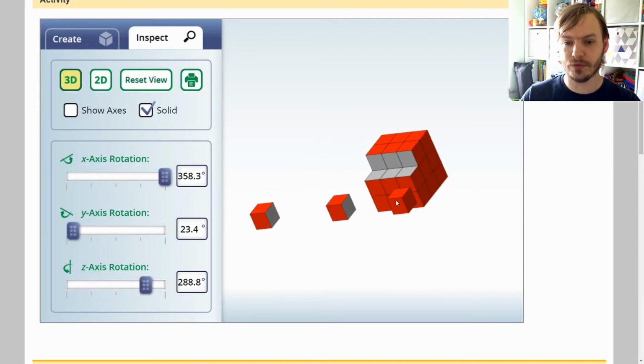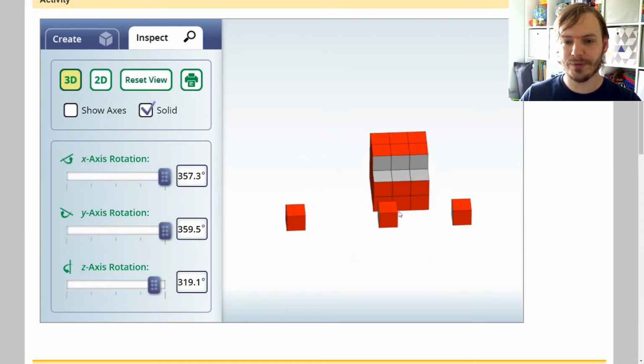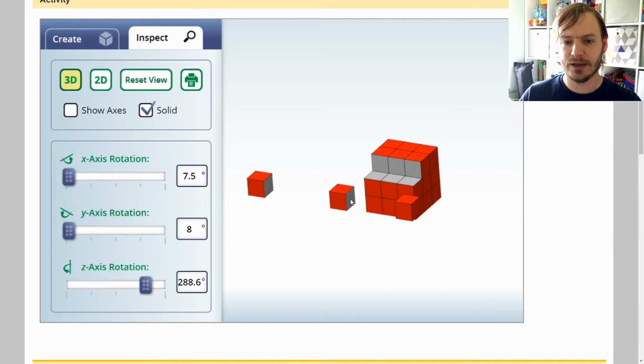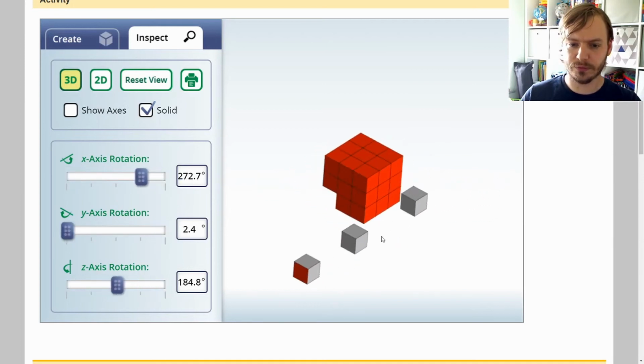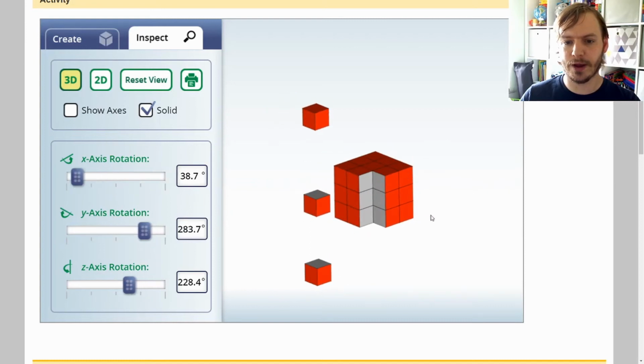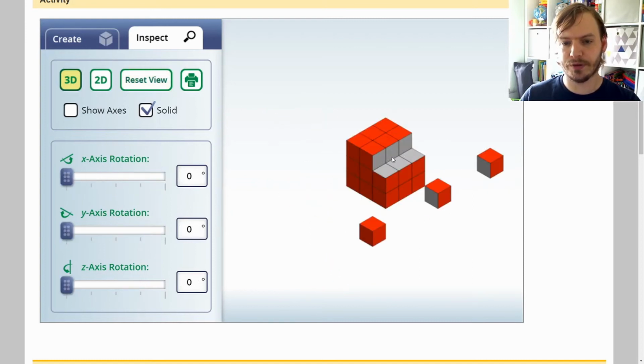In fact, this corner piece is exactly the same, but this piece that was in the middle here ends up with 2 sides painted red and then 4. You see all 4 of them, 1, 2, 3, 4 sides are still grey, because it was sat in the middle here, so only the top and the front side of it got painted and the rest got left.